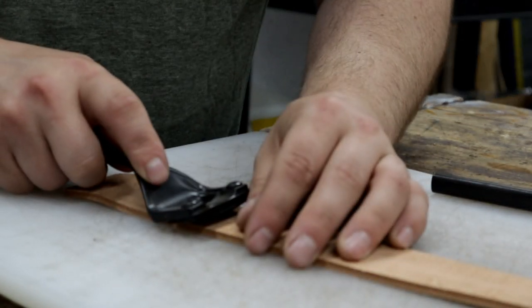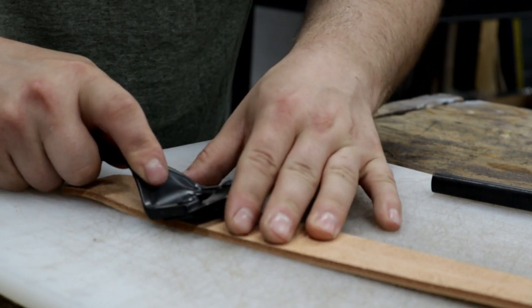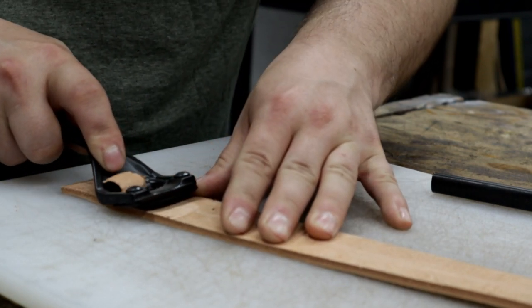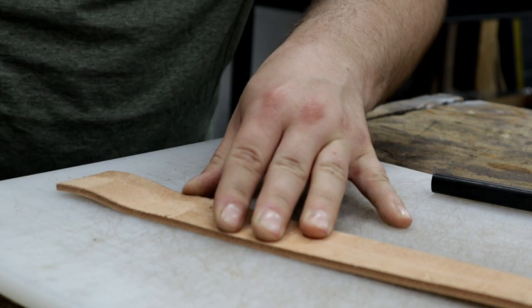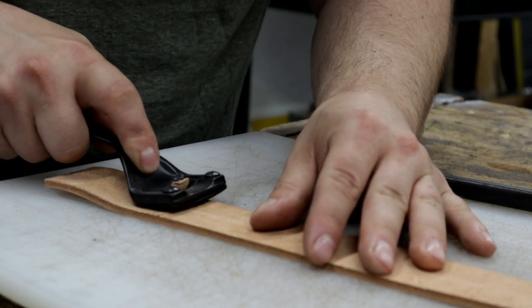I'm going to give this one a try first. I never really know until I start going. That seems to be doing just what I want it to do there right now.